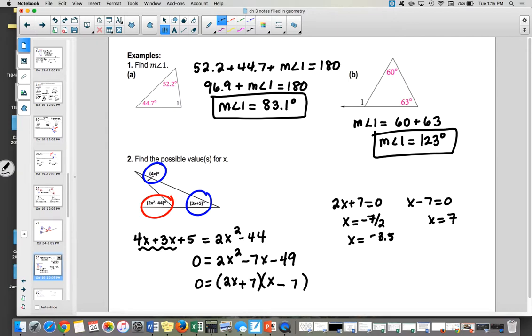Now, could you have negative answers? Sometimes. Sometimes you can have a negative, but if you go back in and you plug in, like Cam's saying, if you plug that negative 3.5 into maybe the top one, see that 4x? If I did 4 times negative 3.5, that's bad. That's a negative angle, right? So that one's out. It definitely can't work. So we just cross it out. What about 7? Does that work? Yes, and you can check. You would end up getting 28 degrees. The next one is what? 21 plus 5, so 26 degrees. And this last one is 2 times 49 minus 44, so we end up getting 54. And does that work? Does 28 plus 26 make 54? Yeah, so it works.